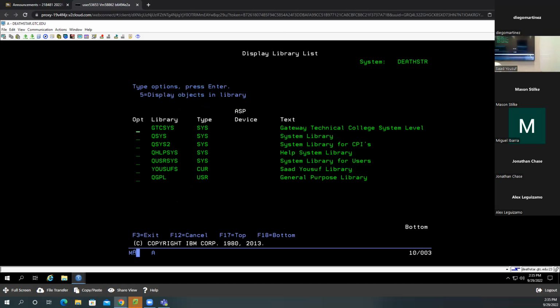Pages 22 and 23 talk about the list or work with screen. So how many screens do we have here in the IBM i OS? 4. Menu, help, prompt, list. That's all chapter 1 talks about.